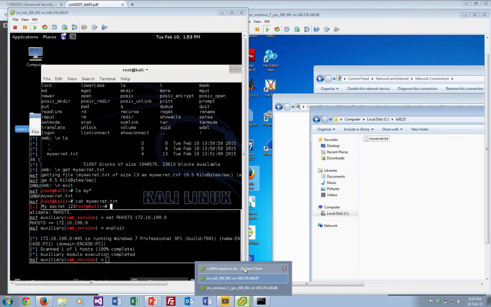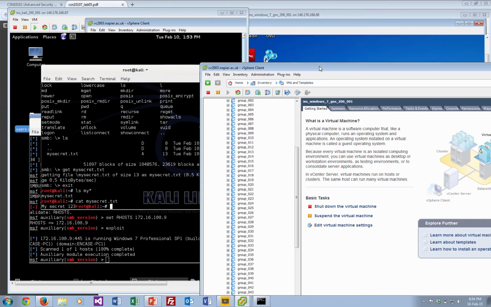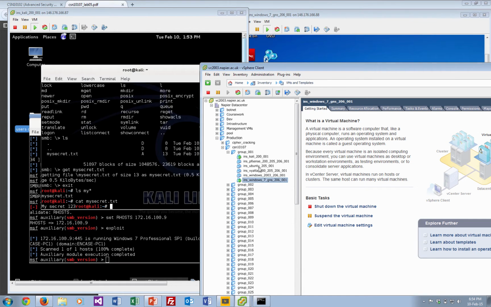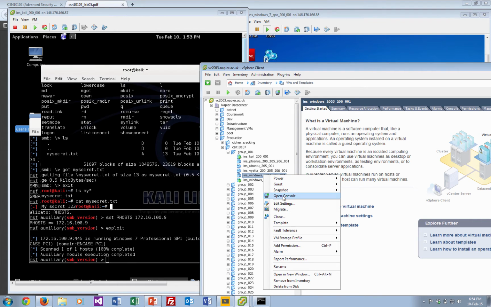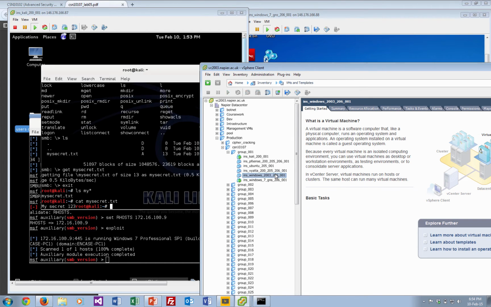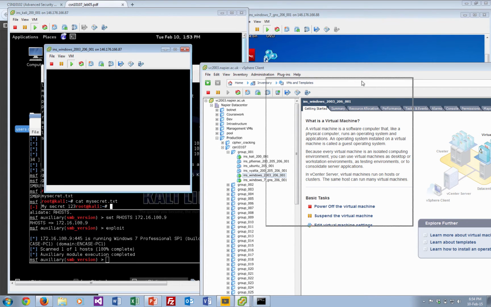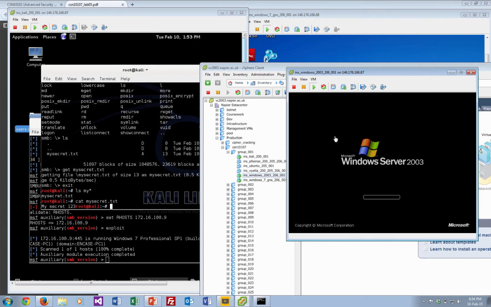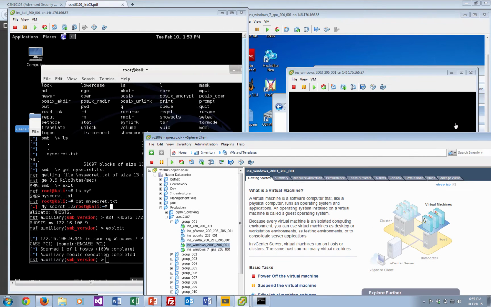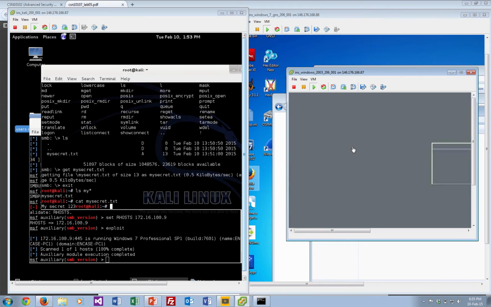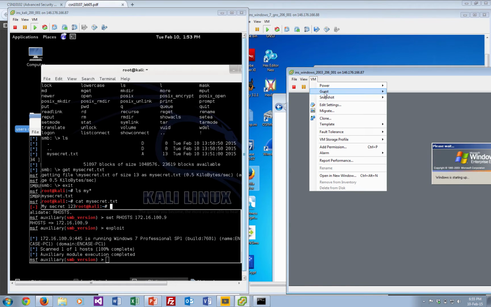So what I'm going to do now is spin up the Windows 2003 server. So we want this one here, and we'll just go through the same drill as before. We'll just power it up, and then open the console. And we just get logged in.